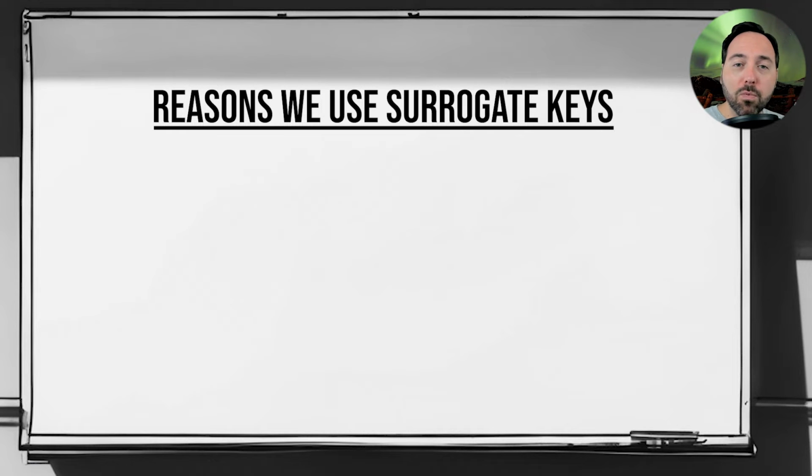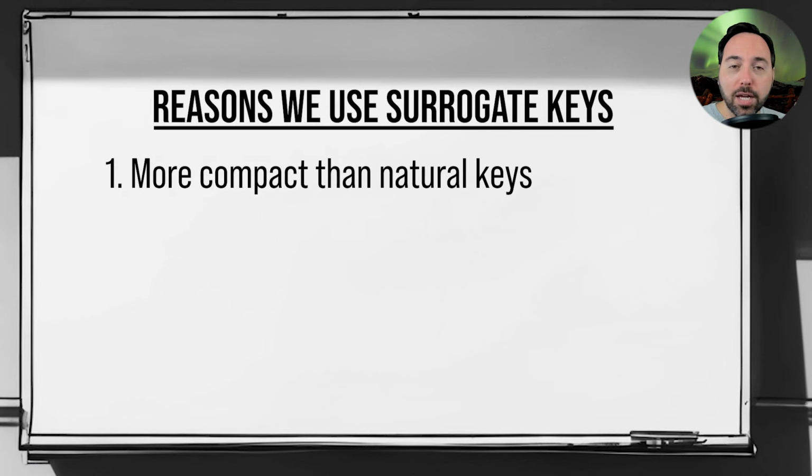Surrogate keys certainly can belong in physical data models and in the database itself, but logical data modelers typically think of these as mechanisms of convenience. Let's briefly hit on the different ways we use surrogate keys in the physical data model to help us understand why this is the case. First, surrogate keys tend to be more compact than natural keys. A natural key is oftentimes a string or a combination of strings and maybe some numbers. By contrast, a surrogate key is usually some integer value or maybe a GUID.